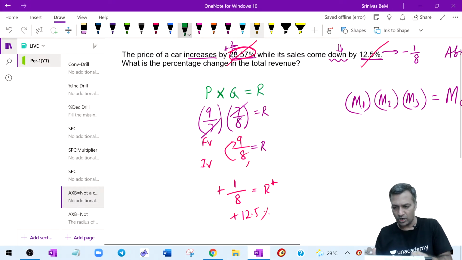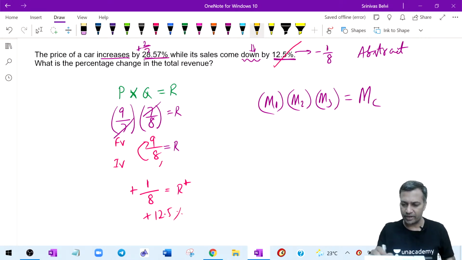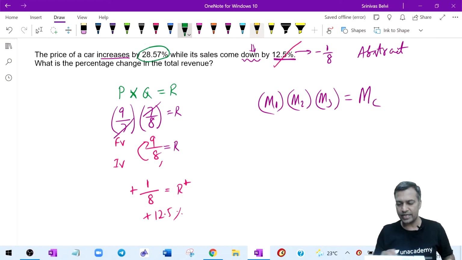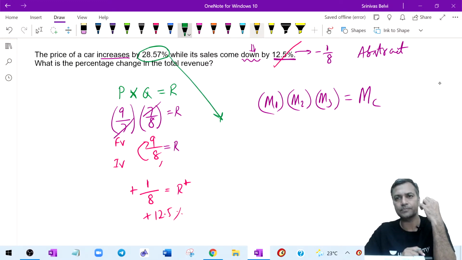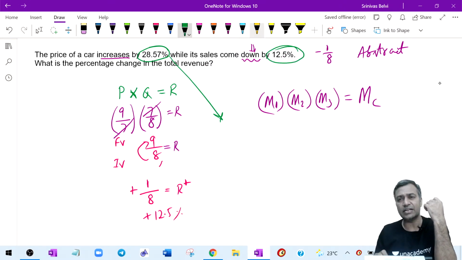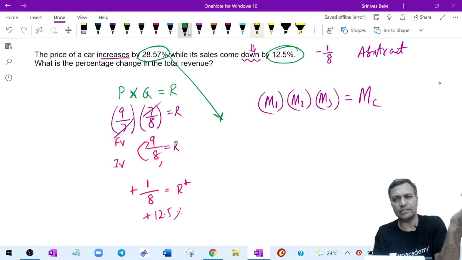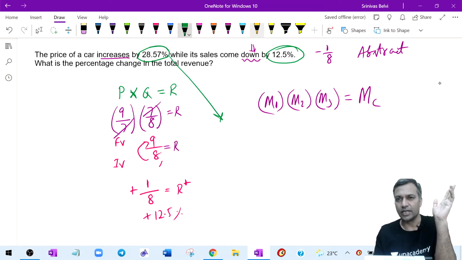Okay, Naresh, you are saying that you want to take 100 and do what, my friend? You take 100. How do you write this 28.57% increase, Mr. Naresh? How painful it is, right? And then you'll write 12.5% decrease from there. We'll be tired of writing those numbers itself, right? Hi, Uday, glad to see you here. Okay, Naresh, are you getting my point?